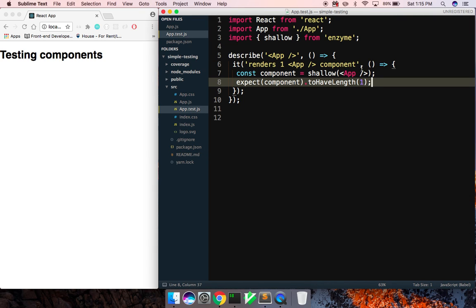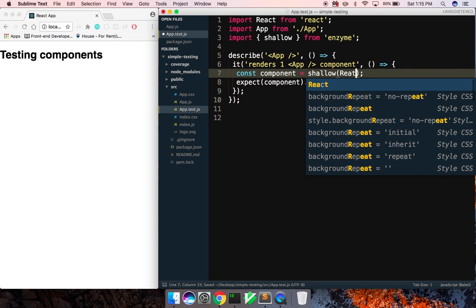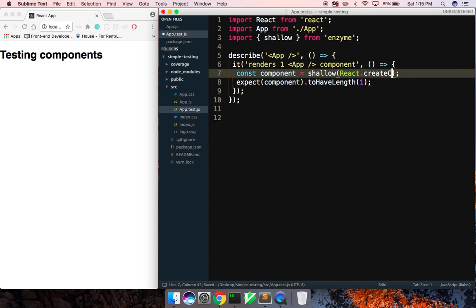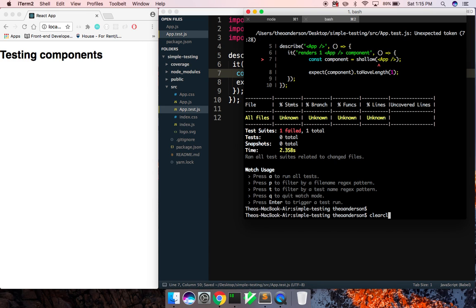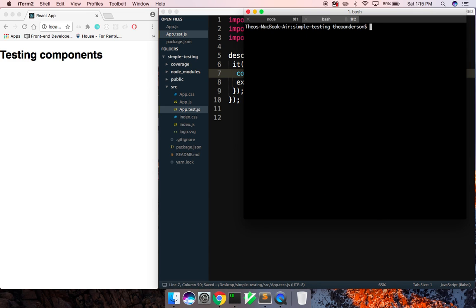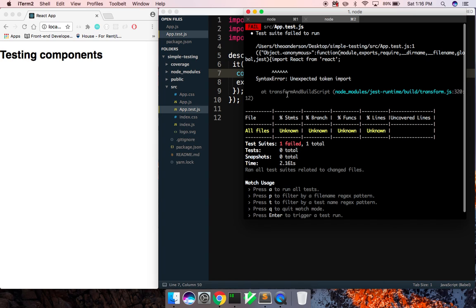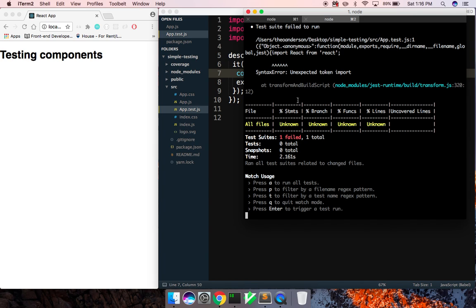We'll do React dot create class app, and let me see if it still doesn't like that. Let's try this. Unexpected token. Yeah, okay. So I don't want to deal with all the configurations.